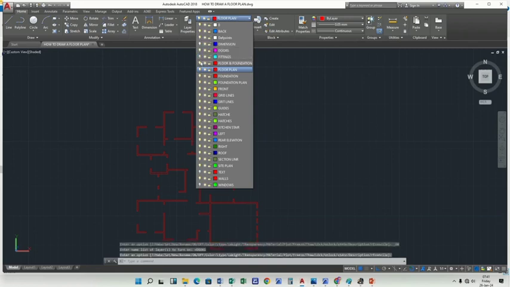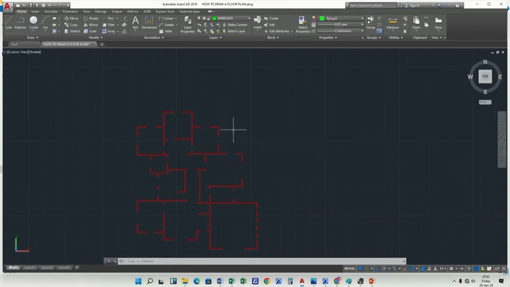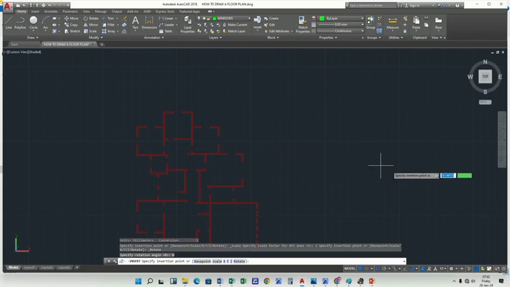So I want to deactivate certain layers, by the way. Okay, so here it's asking me, do you want to switch off the current layer? I say yes. After I've done that, I'm going to insert a block. I'm looking for a block, in this case a window, and where I'm going to insert it.